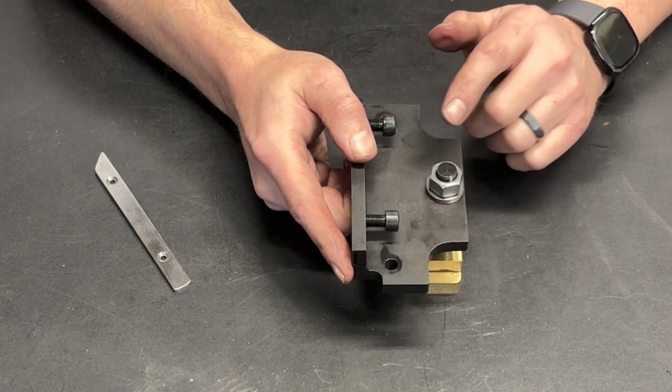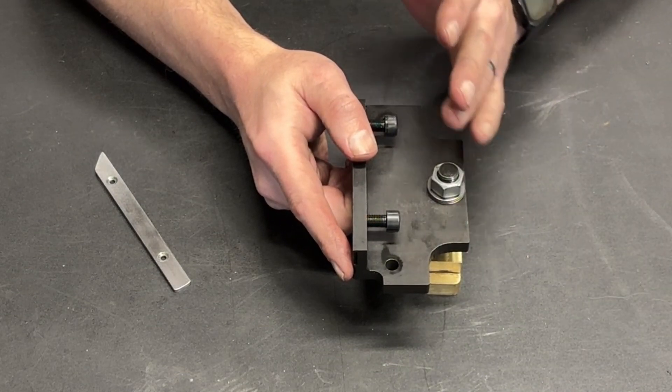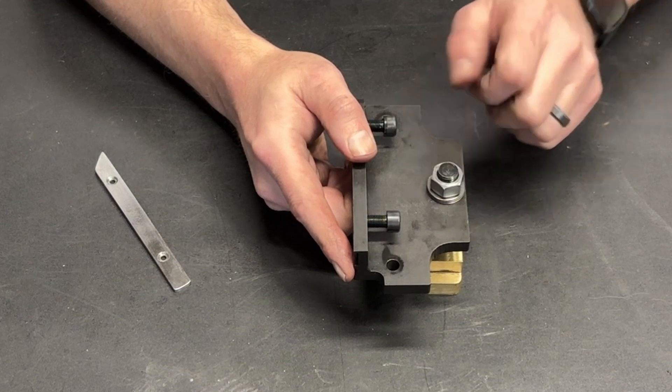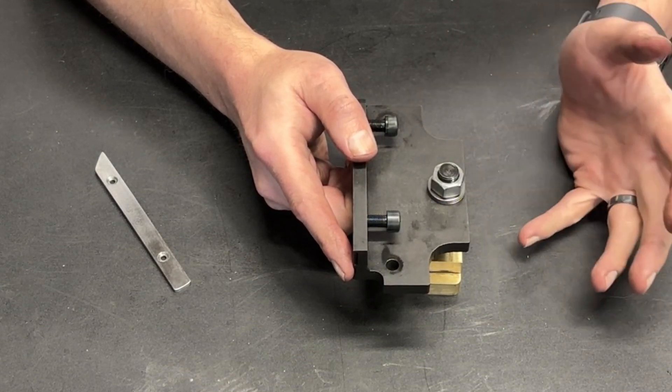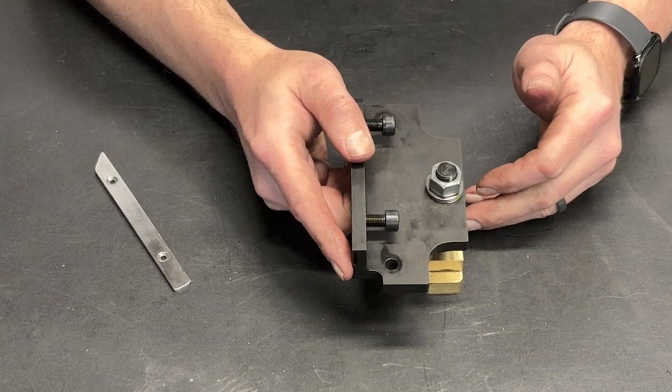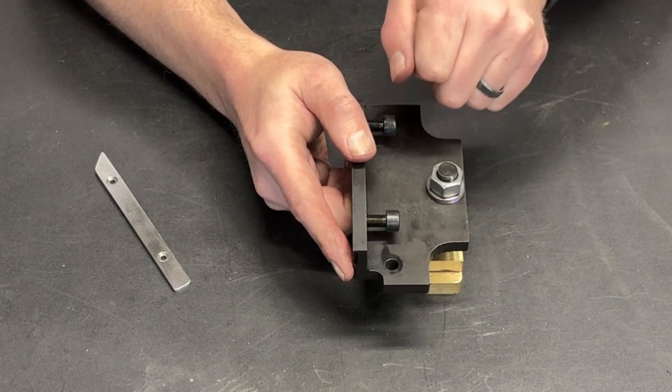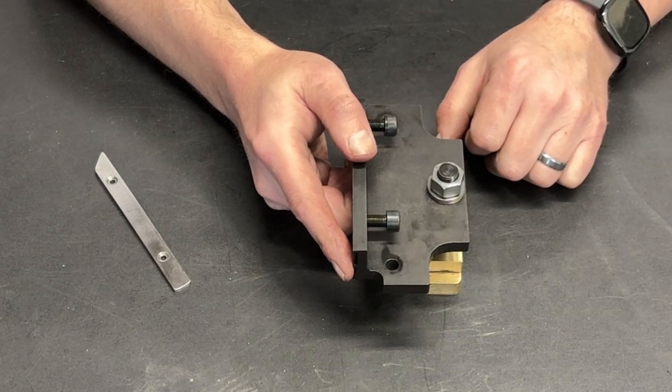With a regular washer you almost had to go a half a turn. I really like it when it locks with less movement. Eventually I will replace this nut with an actual lever. I don't like having to have extra tools just to lock and unlock the carriage on my lathe. So this will eventually become a handle and again that quarter turn will be all that is needed to lock it into place.